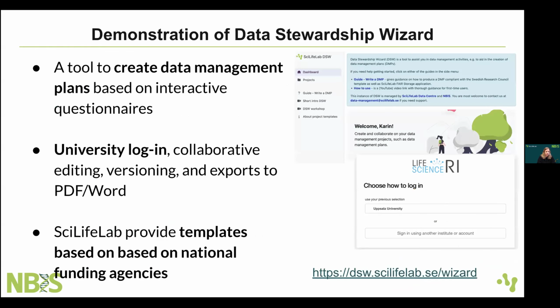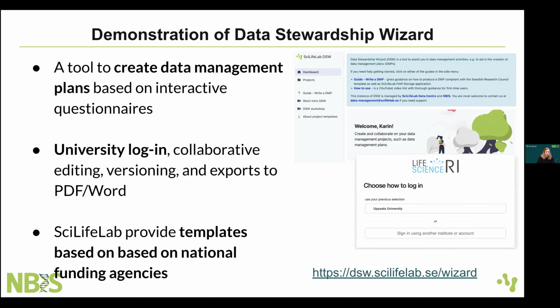Yes, so as mentioned, the Data Stewardship Wizard is a tool to create a data management plan based on interactive questionnaires. You can use your university login, the Life Science RI ID. It also provides collaborative editing, so you can invite members of the project and work simultaneously on the data management plan.